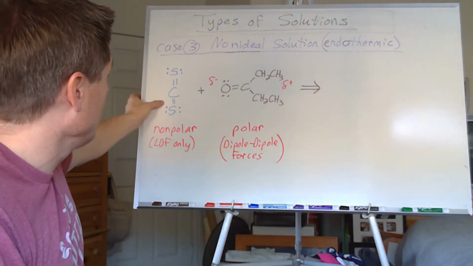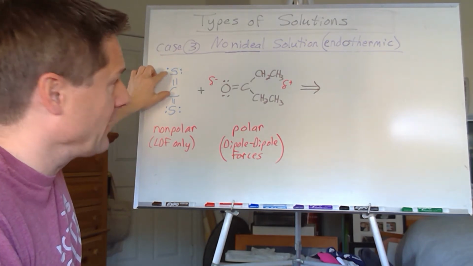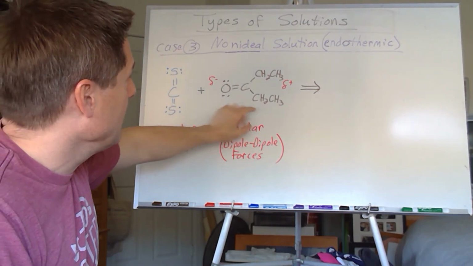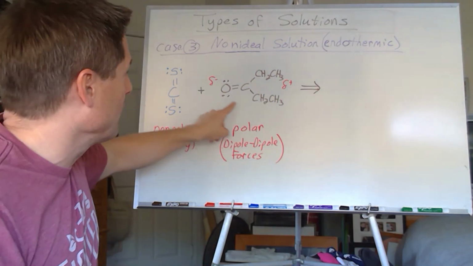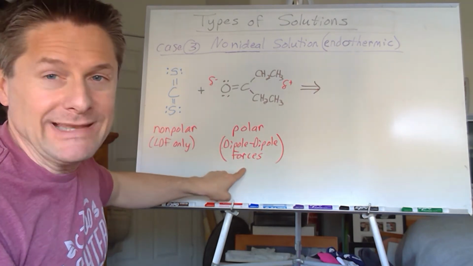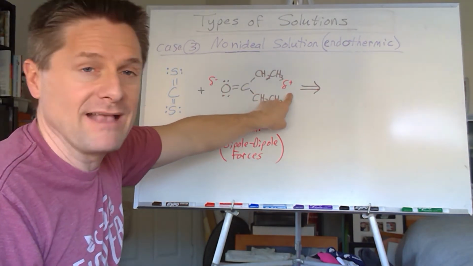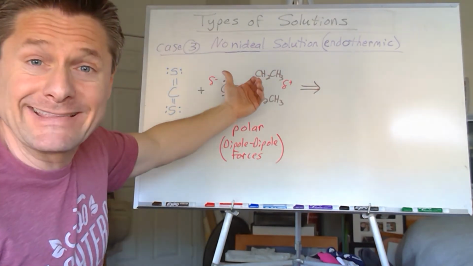So here's carbon disulfide, right? Nonpolar, London dispersion forces only, so the bond dipoles will cancel out there. The diethyl ether, of course, is going to be slightly polar. It's larger, so it's got stronger London dispersion forces, but it's got that little polar section here with that oxygen, so it's going to have these weak dipole-dipole forces here. Partial positive on that side, partial negative on this side. And you could rotate this around and get the same net result.